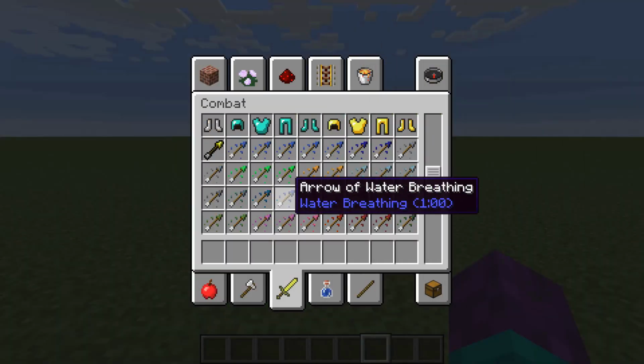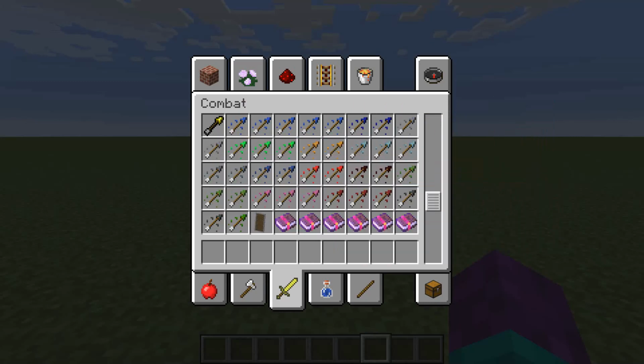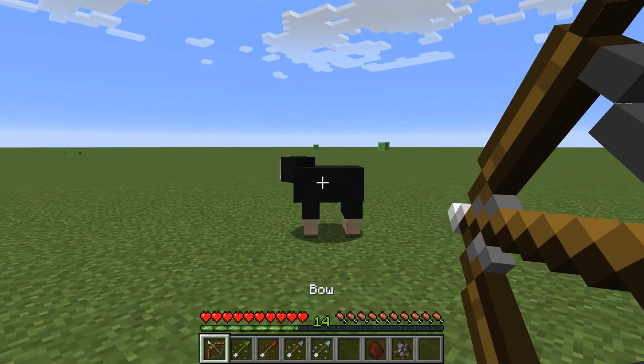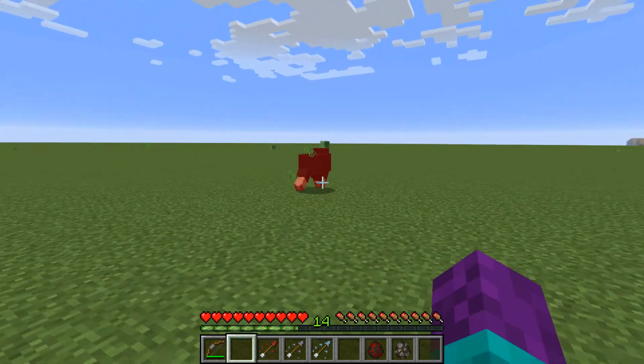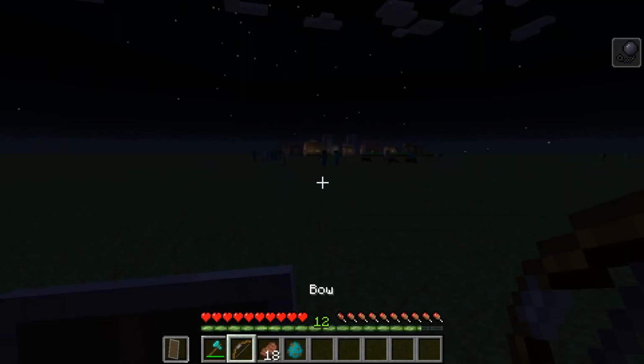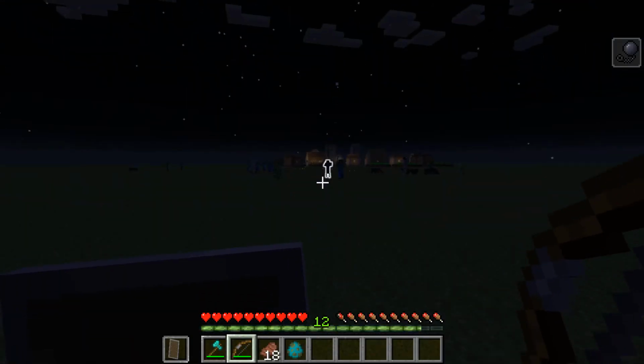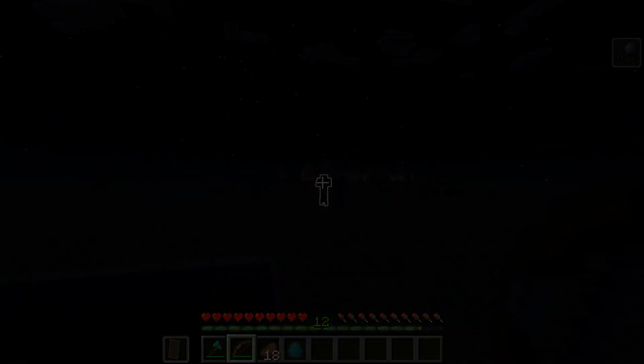Arrows have been expanded upon, sort of. There are now tipped arrows, which are basically potion arrows. Each tipped arrow can apply any effect, whether it be night vision, strength, weakness. Some of these you might never even use. There are also spectral arrows, which will show the borders of any mob that gets hit. This is a little more useful if it's night.